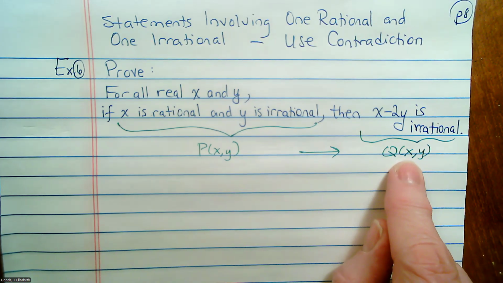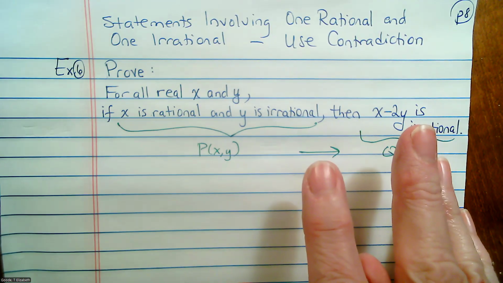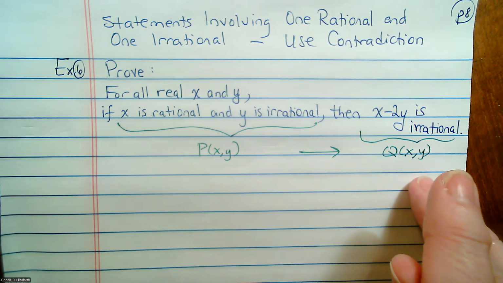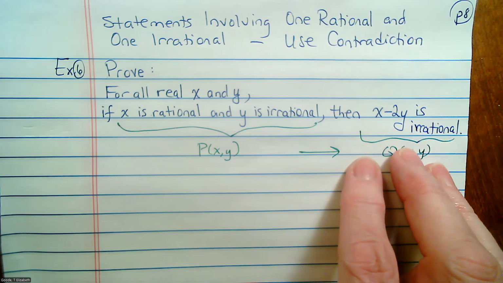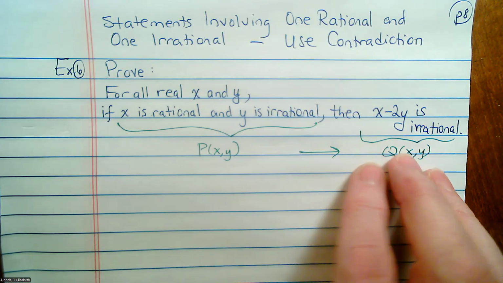And then our wish is to show something is irrational. Well, we don't even have a way to show something is irrational because the definition of irrational doesn't involve any equation that we could satisfy. For example, if we're trying to show something is odd, we know we have to get that object 2k plus 1. Yeah, but we got nothing like that to show something is irrational. You see what I mean? Yes.